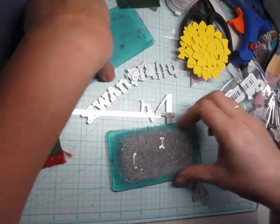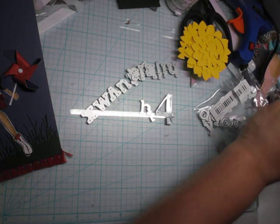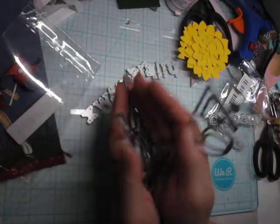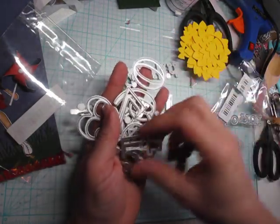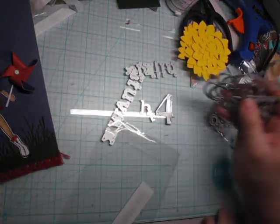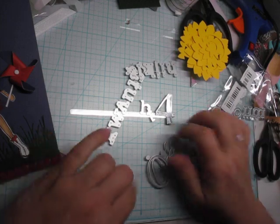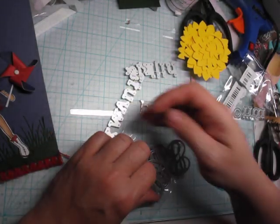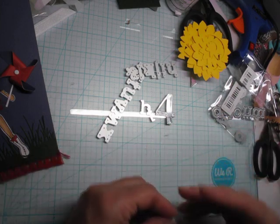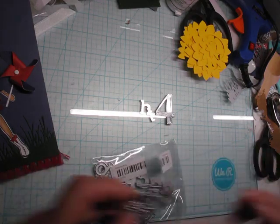I'll salvage the rest of those letters later. Let me put this up before I lose it, because when they're broken apart they're easier to lose. I got all these numbers from Timu. I've got some more coming — I wanted to get some really fun fonts before Christmas so I can do some advent calendars, with different number fonts on the dies so each advent calendar would look different. I love making them, they're so much fun.